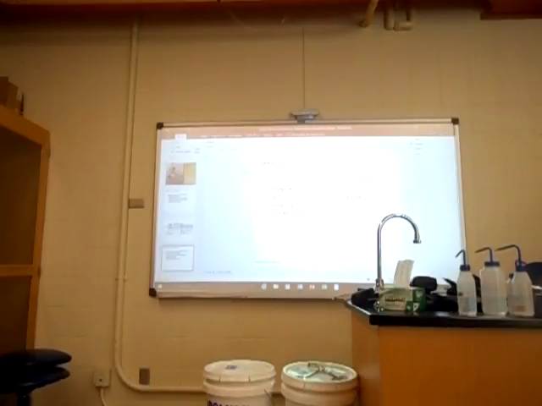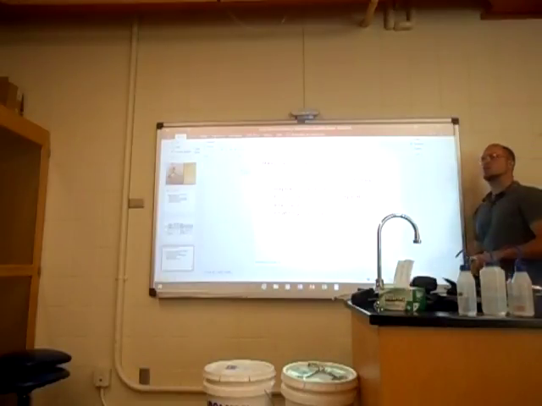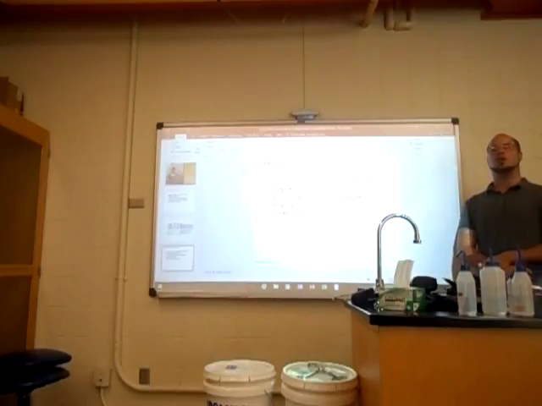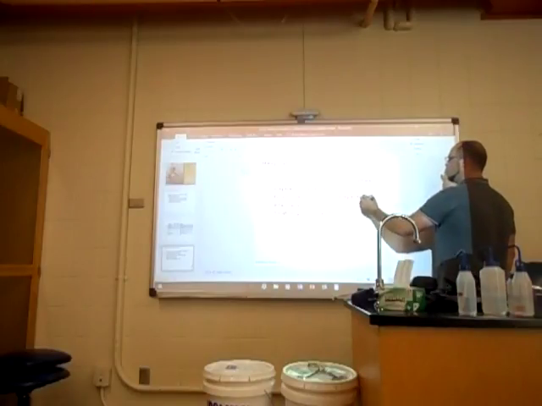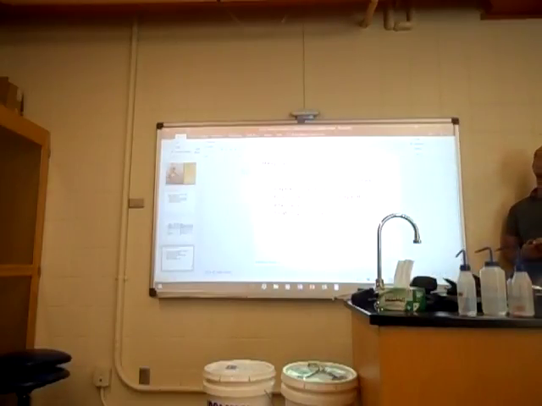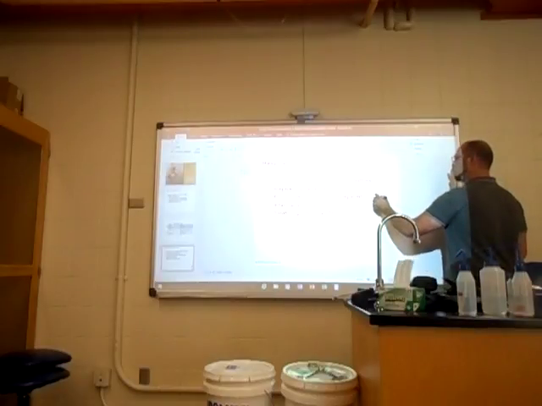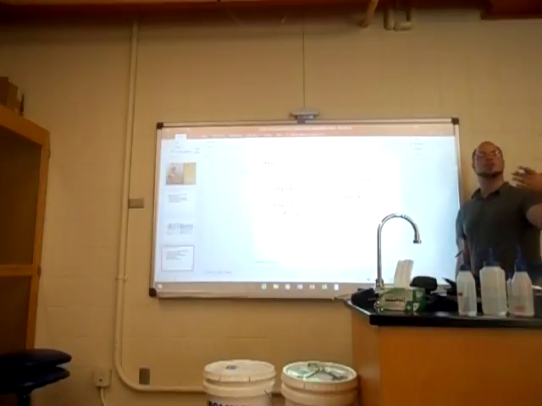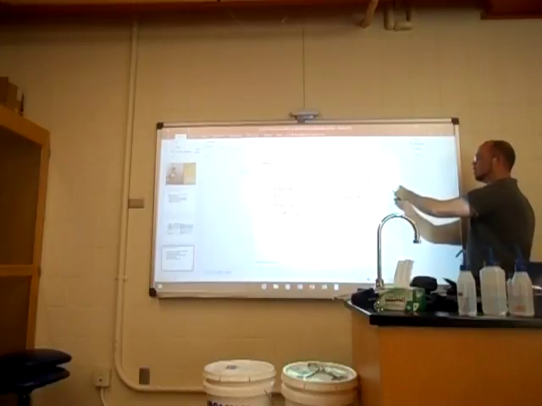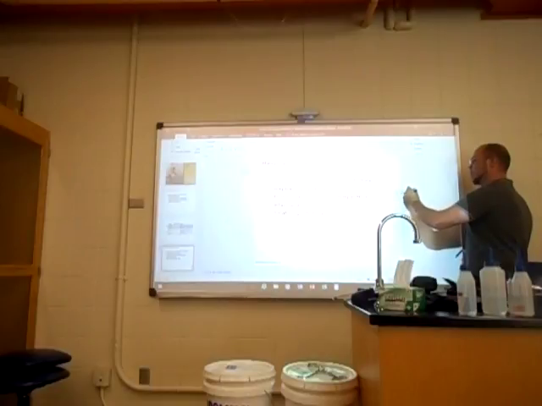The second one on there is functional residual capacity. Functional residual capacity is the amount of air left in your lungs after a normal tidal volume breath. So, what would you combine to get functional residual capacity? Which volumes? Would it be residual and tidal? Well, you got one of them, right? So there is residual volume. So this is the amount of air left in your lungs after a tidal volume breath is released. It's residual volume plus ERV, expiratory reserve volume.